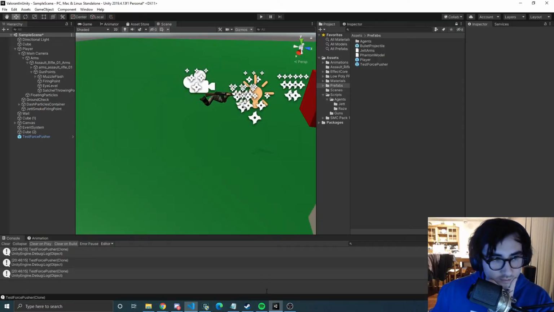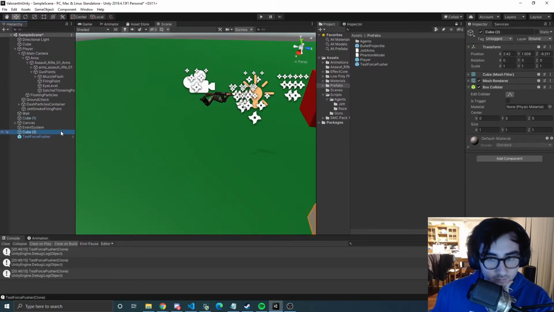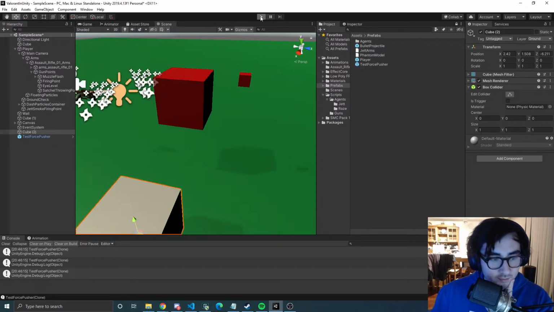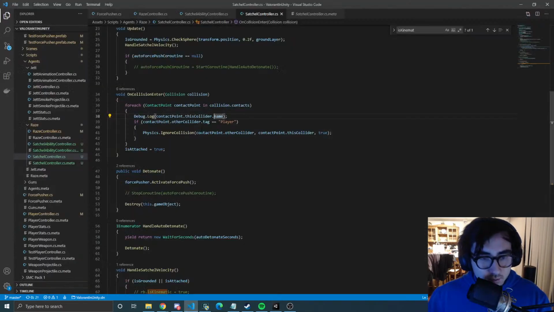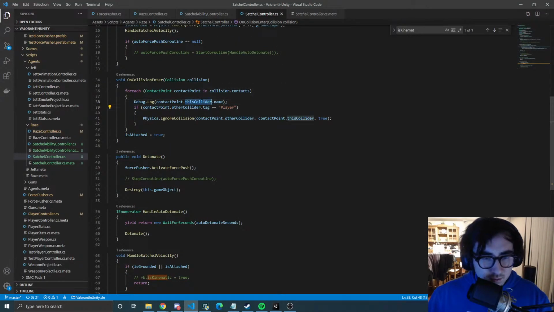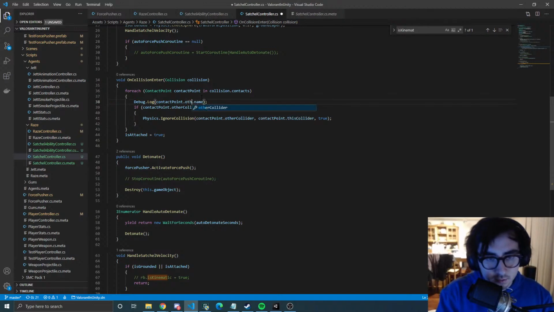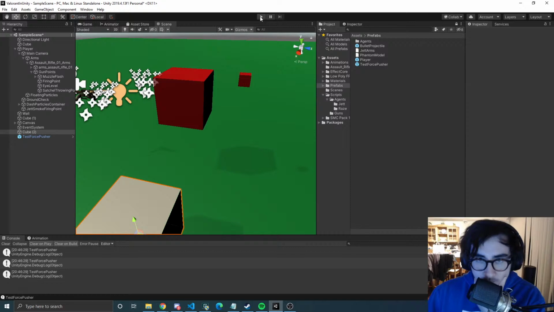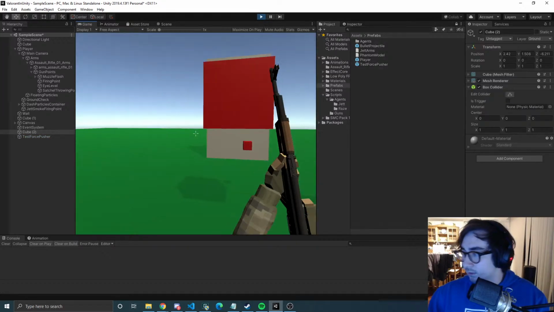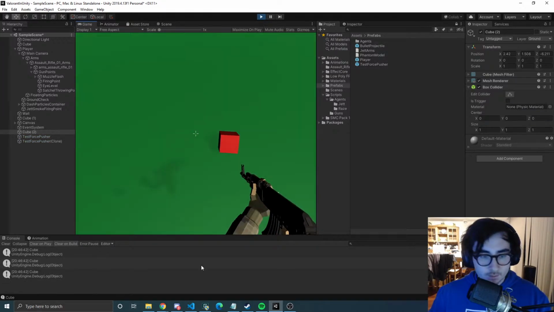Oh, is the ground called cube or something? Why is it saying cube? What? Other collider. Scroll down.